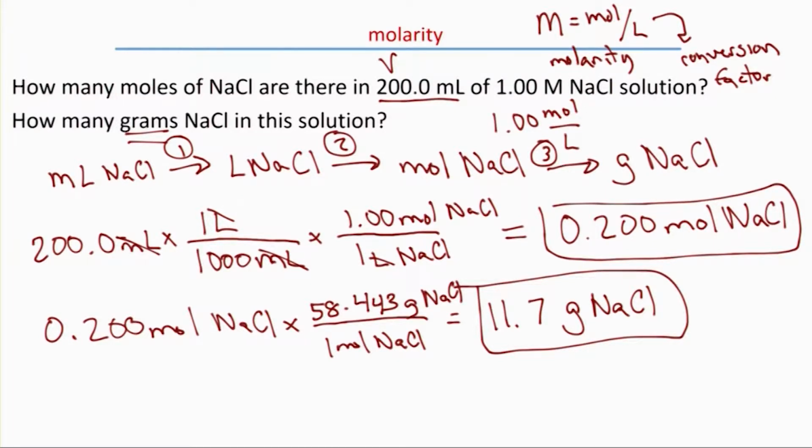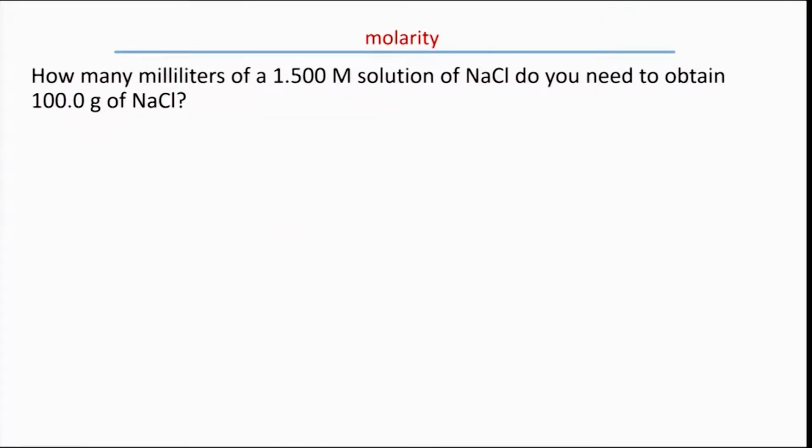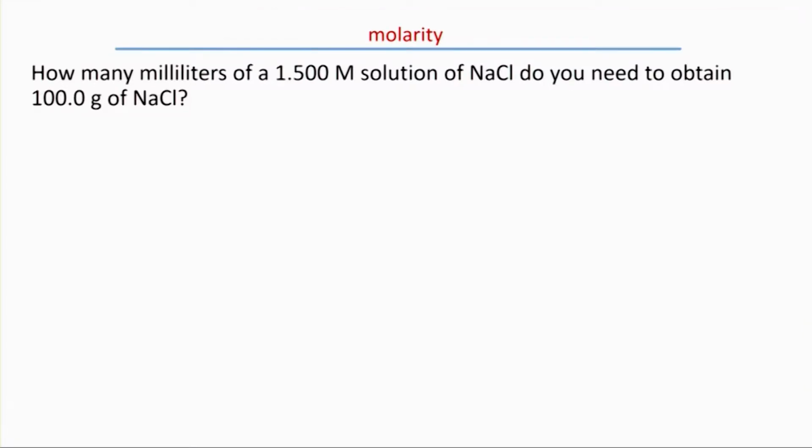All right, I think that is good. I think we have another one to practice here. A lot of the time students are just trying to piece together, hey, what variables am I given and what am I trying to solve for? So let's look at this one. Again, we're sticking with sodium chloride. We got that one down, so we're going to keep going with it. And can you help me identify what is given, where I'm trying to go, and what conversion factors I need to get there? Let's read the question carefully.